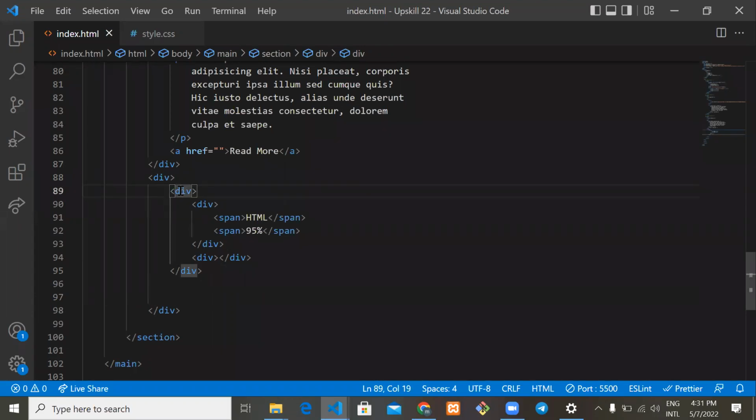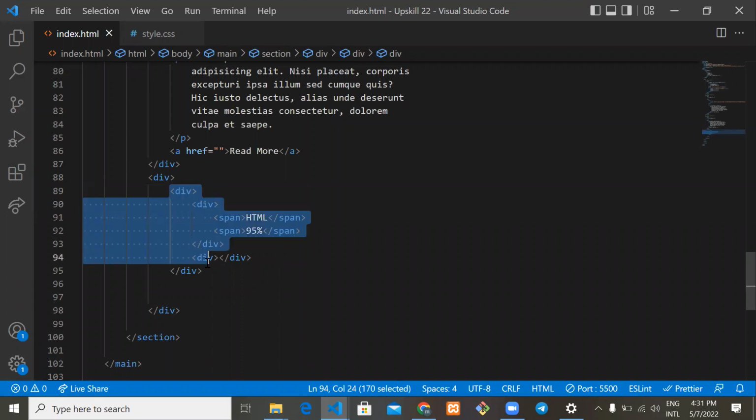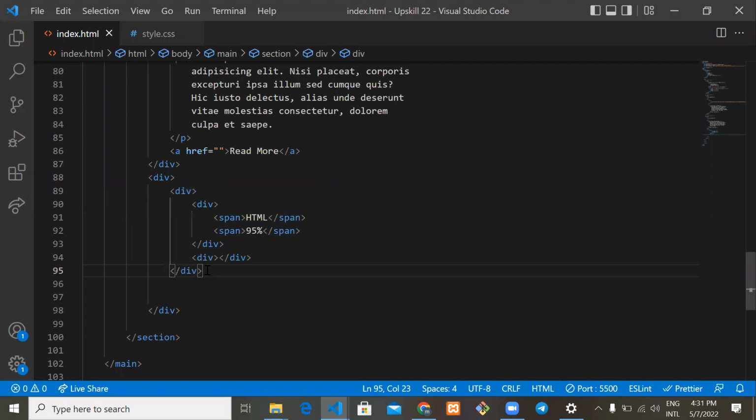Now this div is together. We copy because we want to have it in 3 places.